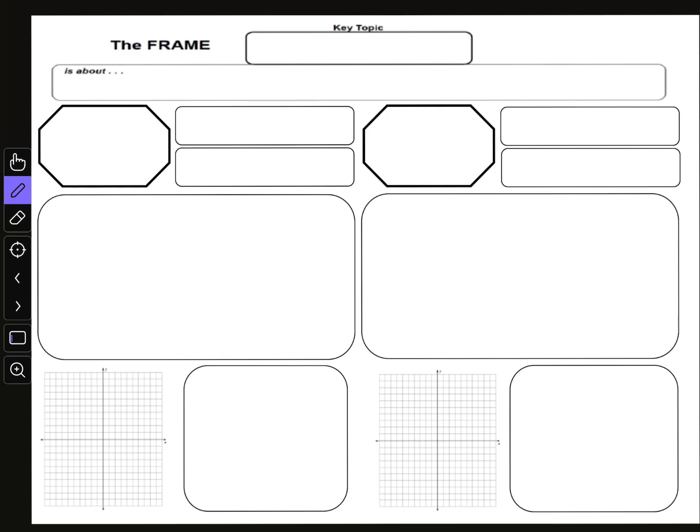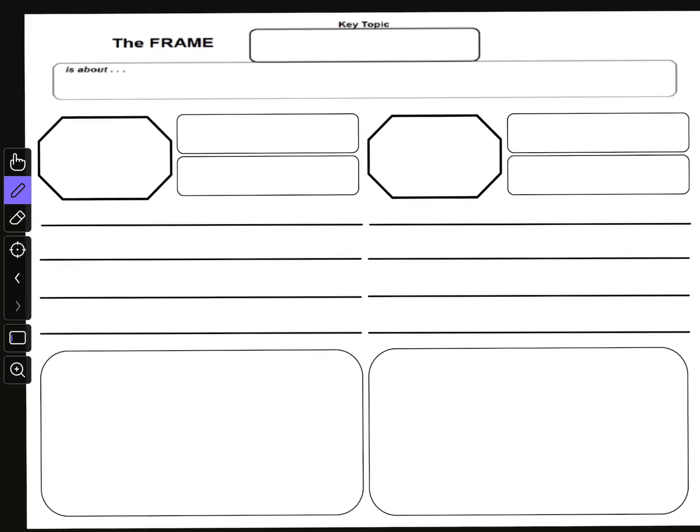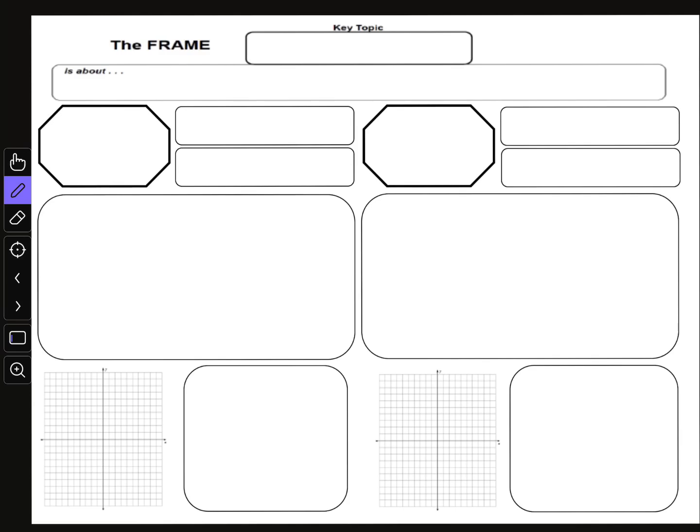So let's start with this side, okay? We'll do both sides today. Make sure you're on the right side because the tops kind of look the same, right? You've got this one. That's not the one we're starting on. This one with the graphs. Graphs are kind of hard to see, but this is the one we're going to start with, okay? So we're going to do arithmetic and geometric patterns, okay? You can probably write smaller than me, okay? So that's kind of the focus we are doing here.